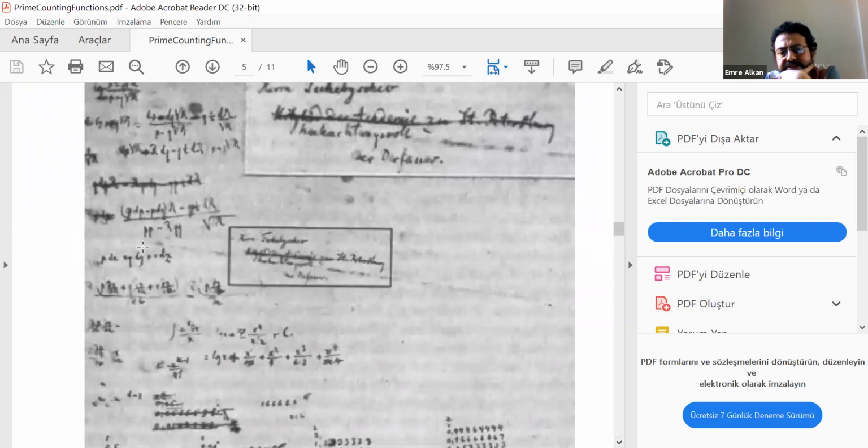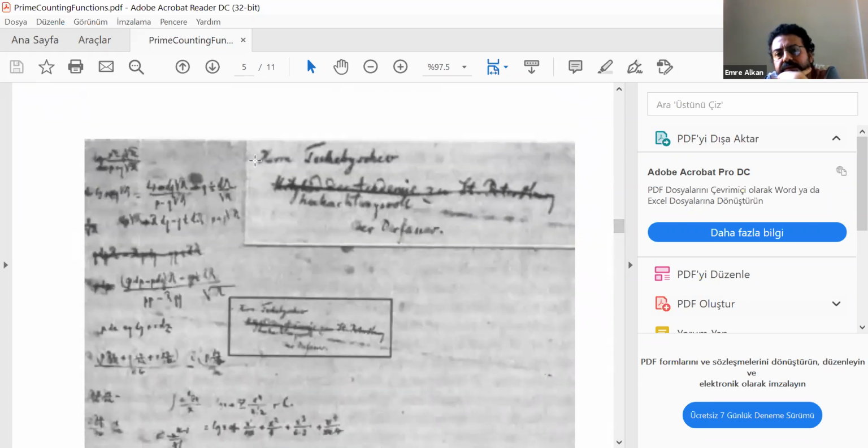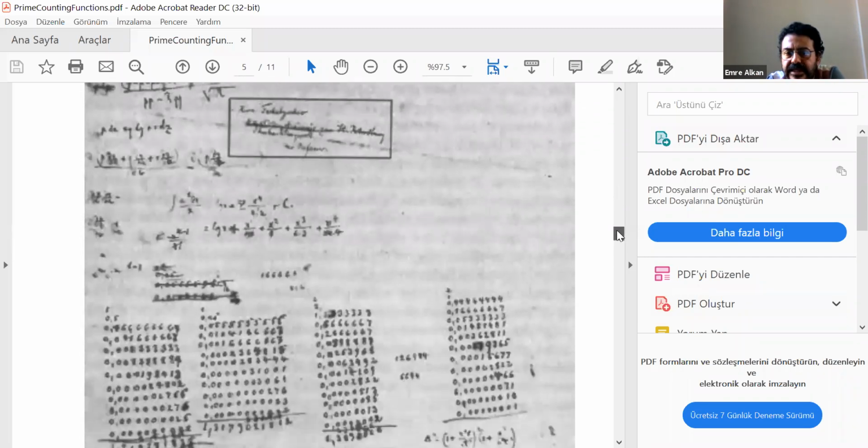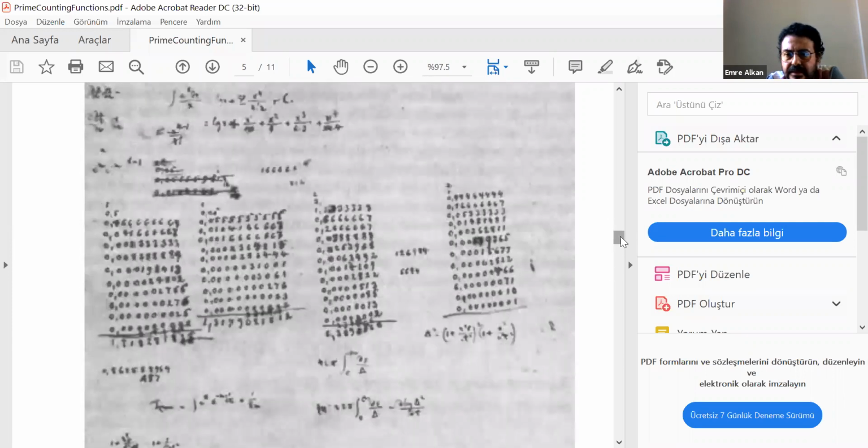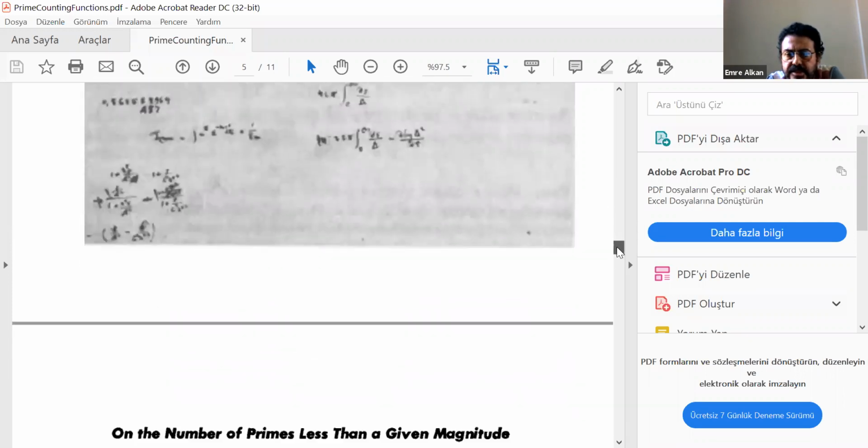So this is some scrap sheet with some of Riemann's calculations that you can see here. And at one point here, he really writes Herrn Chebyshev. Okay, so you can see it here. He was trying to write kind of a dedication to Chebyshev, probably. He was practicing there, and you can definitely see that he was aware of Chebyshev. So this is like a proof of it, really, together with some other computations.